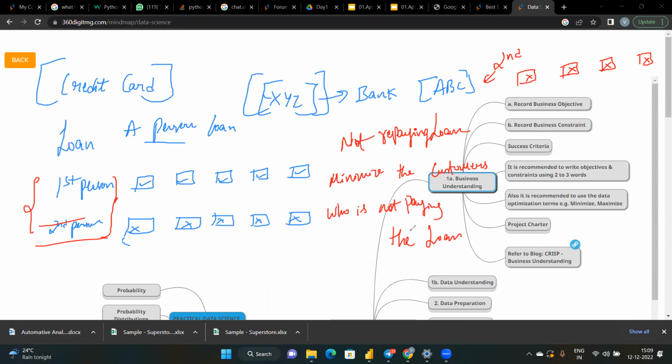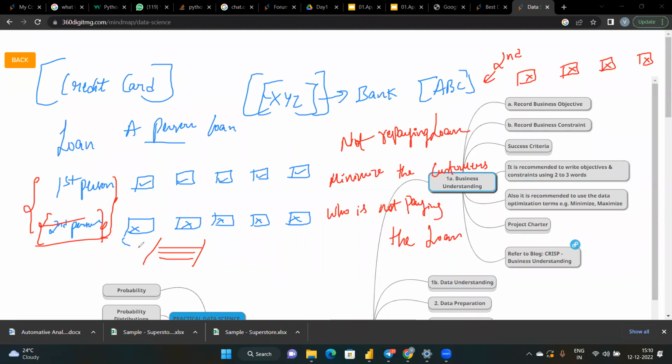So what is the business objective? The CEO has come, the second person is not paying. So not repaying loan is my objective. How to minimize that? As a data scientist, you will take the second person's details. If you want to get a loan, details should be given, right? So you'll take the details of the second person and check each and every transaction and each and every loan he has got from the banks, right? And you're going to restrict this guy's details so no other banks give him similar loans. So as a data scientist, you are going to restrict that no one gives him a loan. This is how the data scientist is going to work.